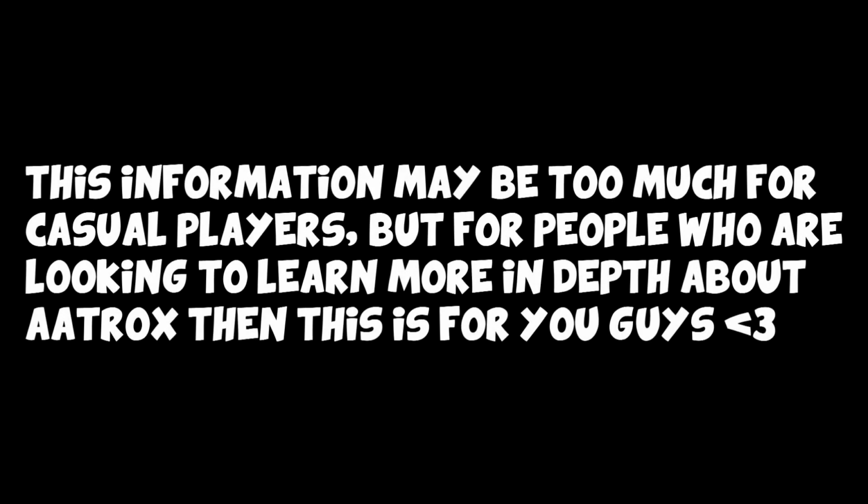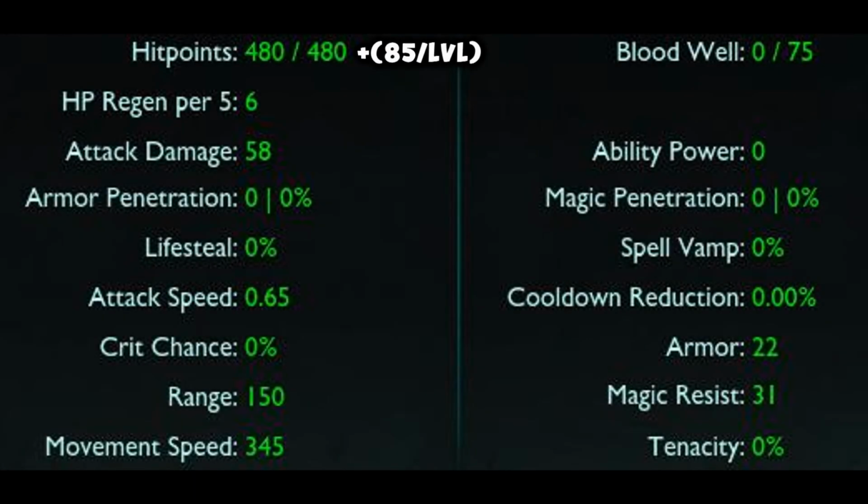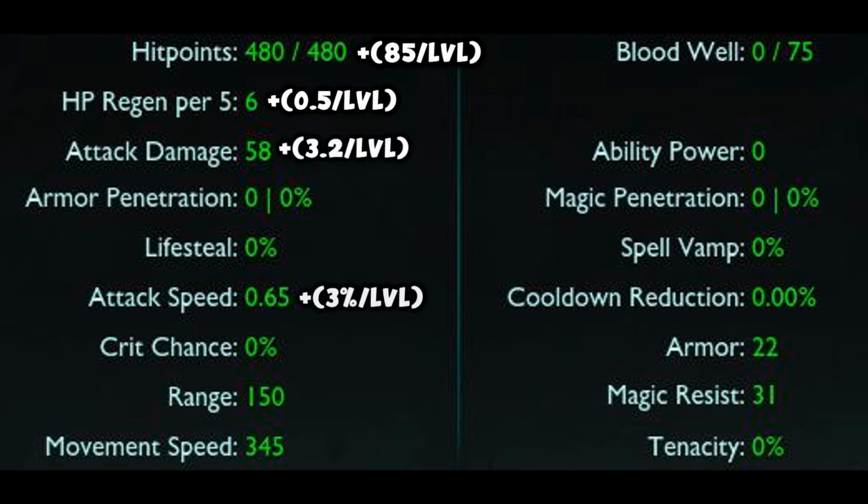Now, for those who are interested in this type of stuff, I'm going to just run through Aatrox's base stats at level 1 and at level 18. At level 1, Aatrox's base stats are as follows. 480 health, scaling at 85 per level, 5.80 health regen, scaling at 0.5 per level, 58 attack damage, scaling at 3.2 per level, 0.65 attack speed, scaling at 3% per level, 22 armor, scaling at 3.8 per level, 31 magic resist, scaling at 1.25 per level.